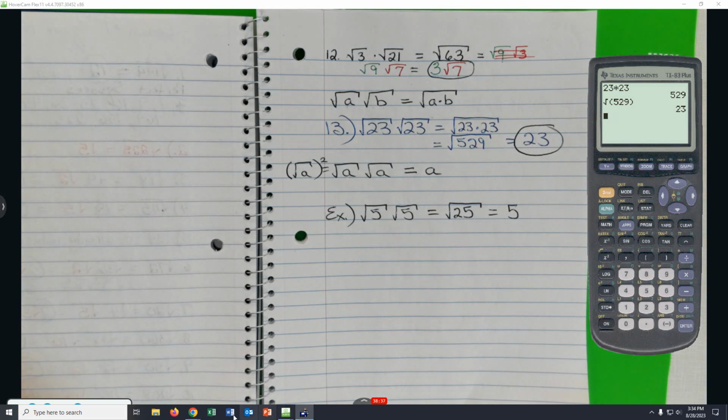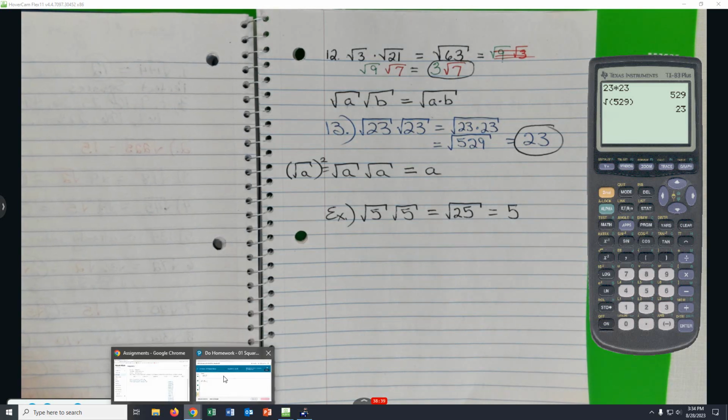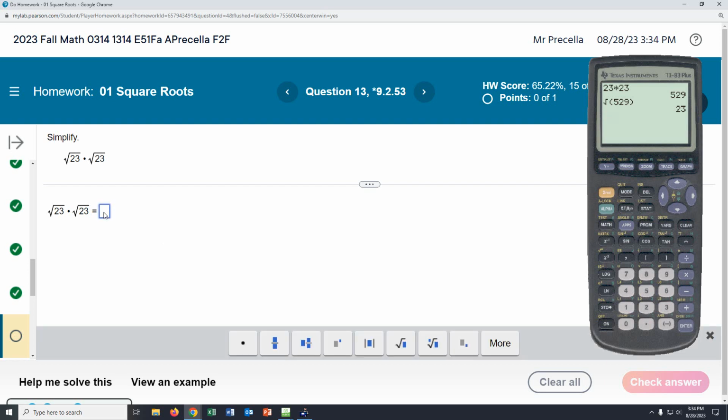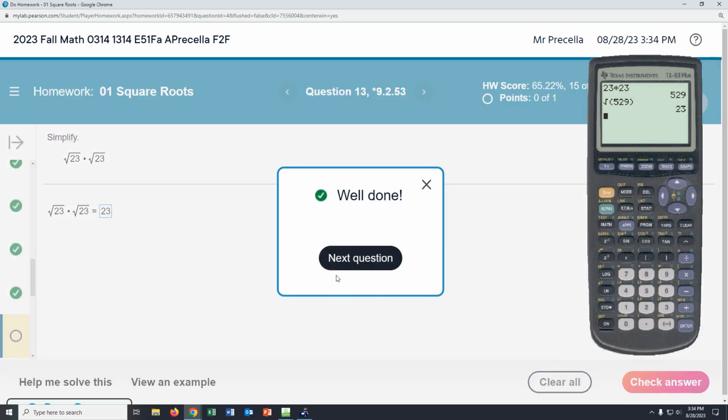I have a colleague that doesn't like this program because they can't control the numbers. Yeah, that's right. I have no control over what numbers they give me. And when we start getting some messy things to factor, I can't sit at home and work out all the problems in advance to make sure I know how to factor them real easily. Can't do that. Not with my math lab, because when I go and log in again the next time, guess what? They'll give me different numbers. Okay, well, enough, let's keep going.